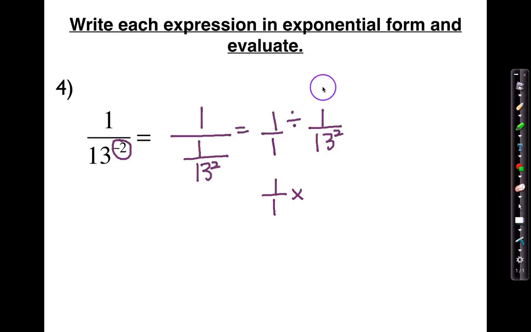So again, a lot of my students are forgetting to take the reciprocal, so please make sure you're checking that you're doing that. So I'm going to go ahead and write 13 squared over 1. Multiplying straight across, I'm now left with 13 squared over 1, but anything over 1 isn't going to change the number, so I'm just going to leave it as 13 squared. So this is my answer in exponential form.